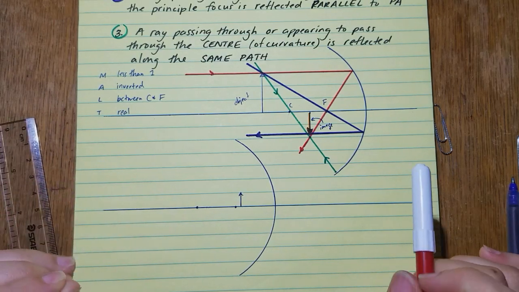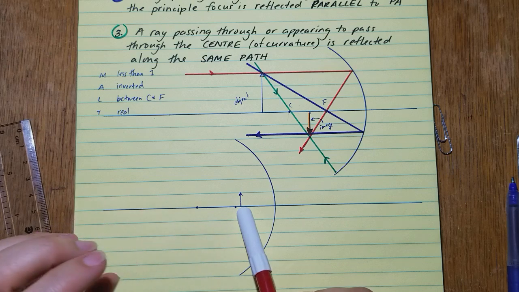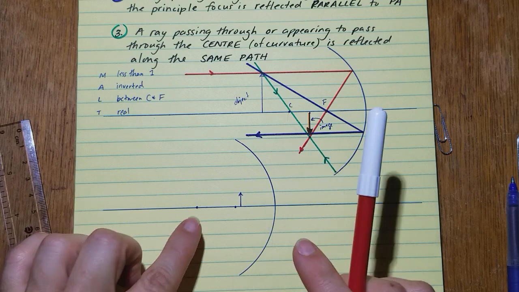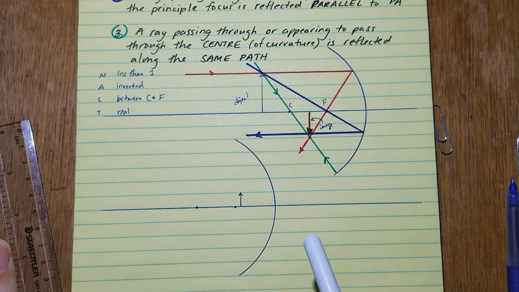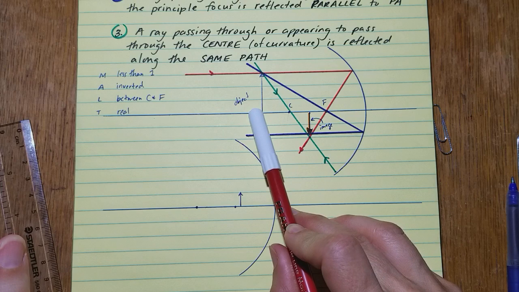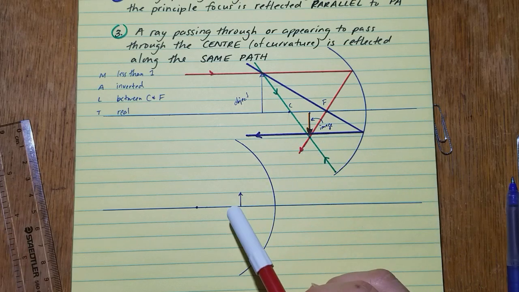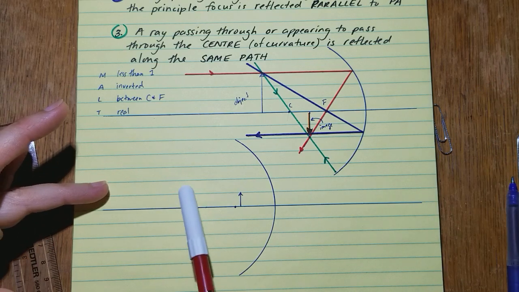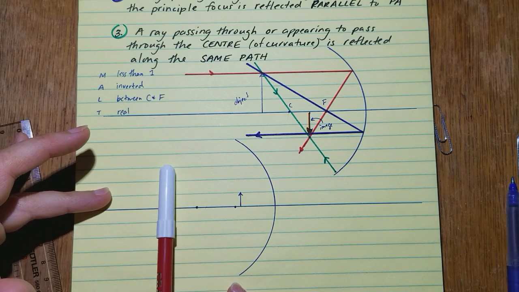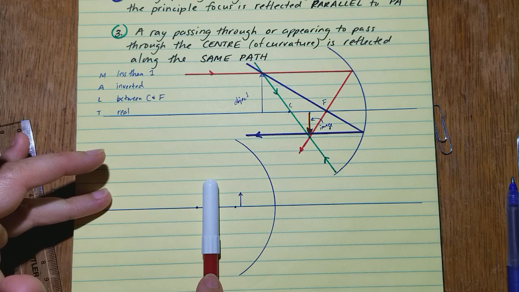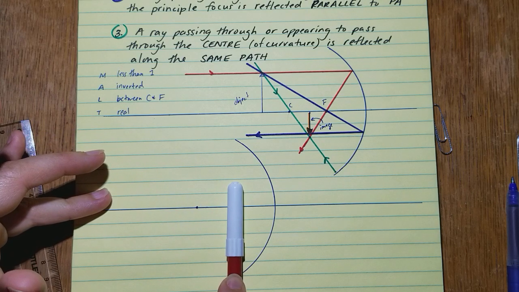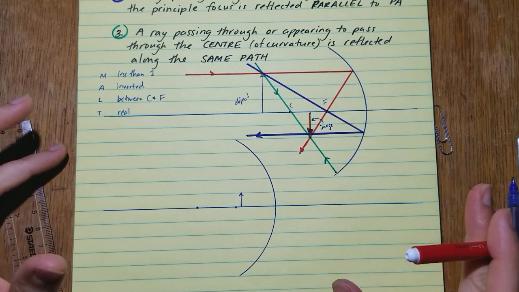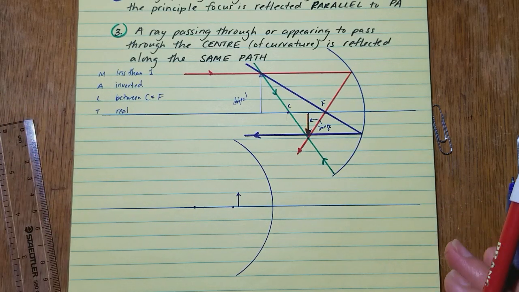Okay, so for this last one of converging lenses, I chose to put my object just in front of the focal point. Here it was beyond the center, and now here I'm going to go closer than the focal point. There's essentially how many different places? You can put your object beyond C, you can put it on C, you can put it between, you can put it on F, and you can put it in front. So that's 1, 2, 3, 4, actually 5. Once you can do those 5 ray diagrams, you're actually done.